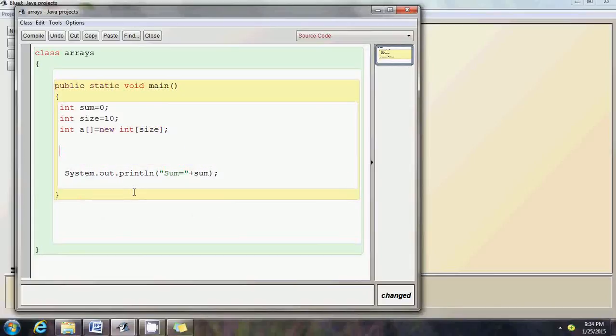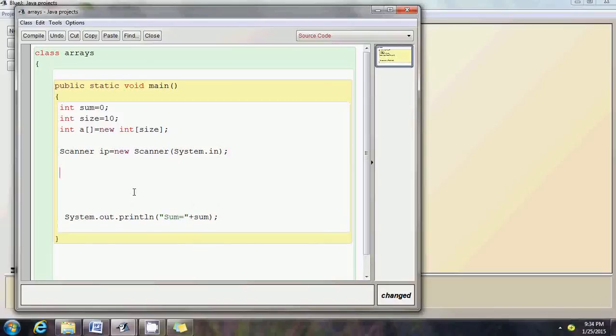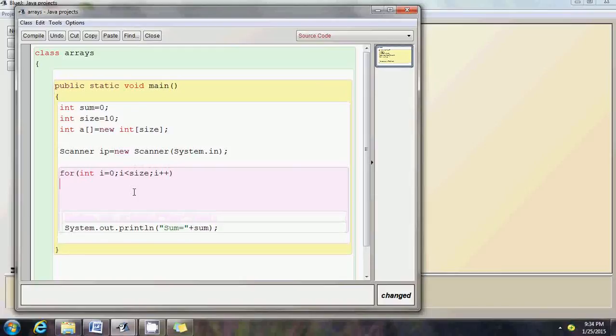First we need to allow the user to enter the input, for which we have to create a Scanner. Scanner ip is equal to new Scanner System.in, followed by a for loop. For int I is equal to 0, I less than size, I plus plus.